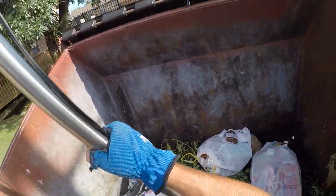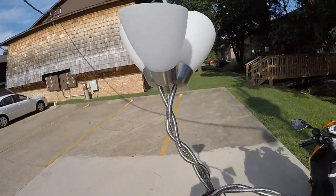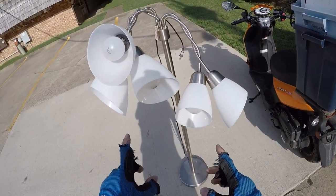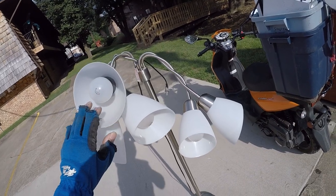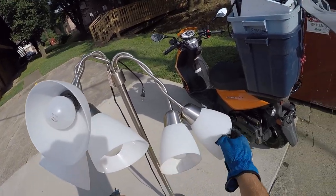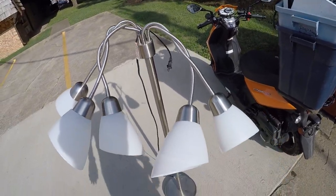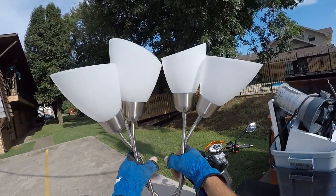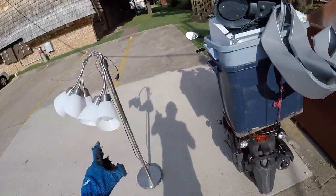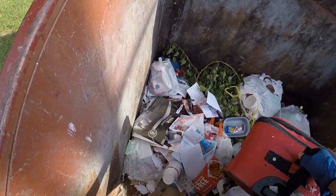This lamp I'm going to hold on to before I rip it up because see these white shades and bendable wherever you want it. Those are good for taking pictures of stuff you sell on eBay, or if you're in your living room and it's kind of dark and you're making videos for YouTube. These little white shades on here, and the fact that you can point them wherever you want them, and then when you're done you can just go like that and that's your lamp in your house. I really hope that works. I have a small one like that and it works really nice.